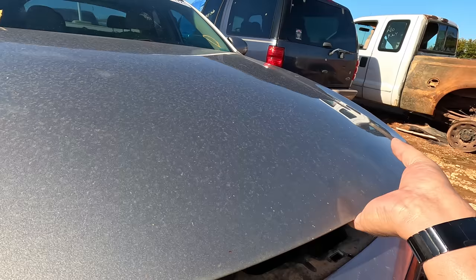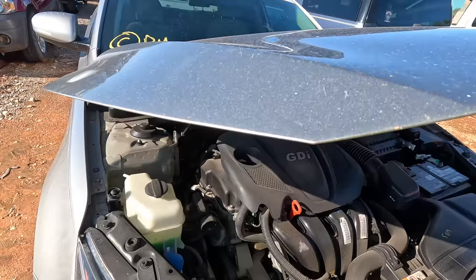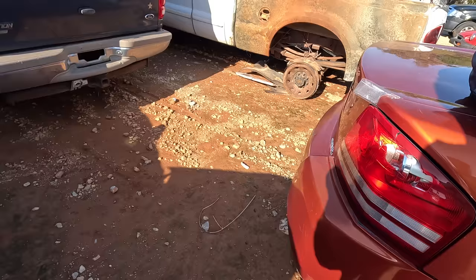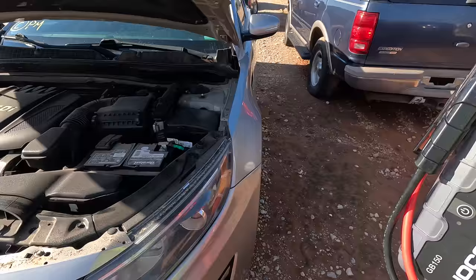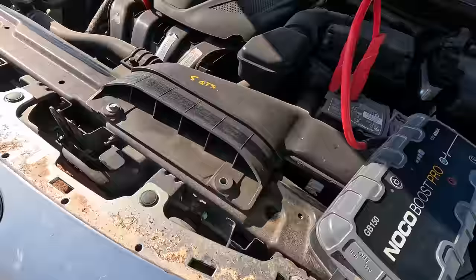So this has been a good learning experience for me. Interesting. That's as far as the hood opens. I'm going to say that this hood strut is the wrong one for this car. The hood should definitely open further than that. Okay. Yeah, leaving the ignition on and sticking hoods, not a problem for me because I've been doing this for years. All right, let's open this bad boy up. Let's get our positive onto that terminal. Get the negative. We'll go ahead and just assume that it's going to need an override.